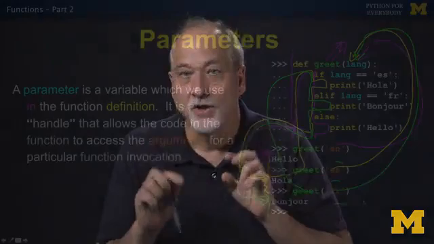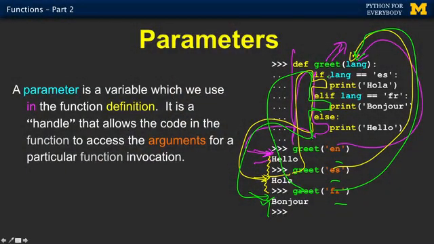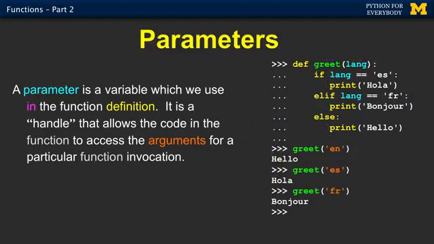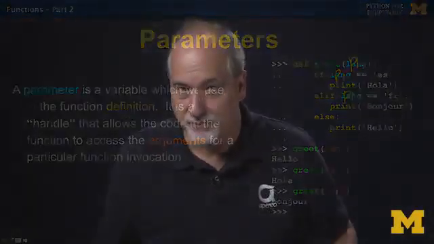A lot of different pretty colors there, but you get the idea that it gets run a couple of times, and lang is the alias for whatever the first parameter happens to be. And that's the best way to think about it. Whatever the first parameter is, I will use lang within here. I'll use lang to refer to the first parameter. You might name this thing, don't do this, but you could name it P1, so the parameter 1. No, Python wouldn't care, but it's really just the first parameter. Lang itself is not really a variable in that there is no piece of memory that lang belongs in. It really sort of is an alias of something else. Okay?